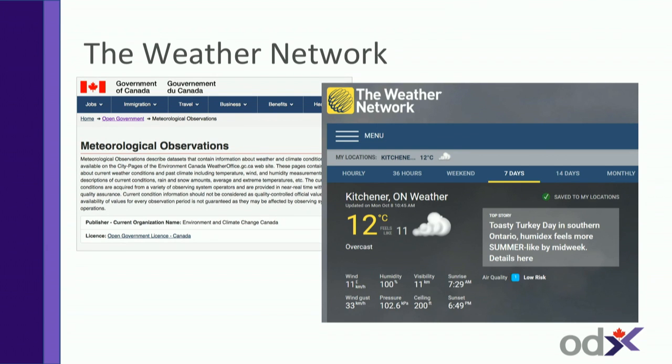One is they will display it verbatim on their site to show consumers what the current conditions are for that particular location. So it's basically just a direct, put it right on our site. The other way that they use that information is they'll pull that into their systems, and that becomes one element that is used for generating the forecasts that you'll see on their site.